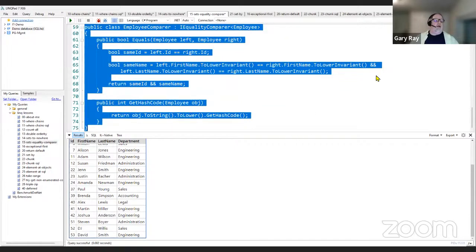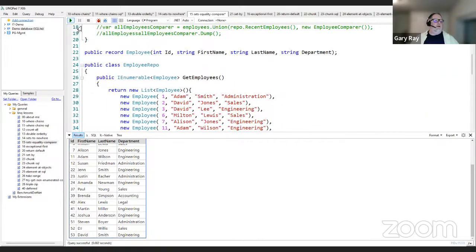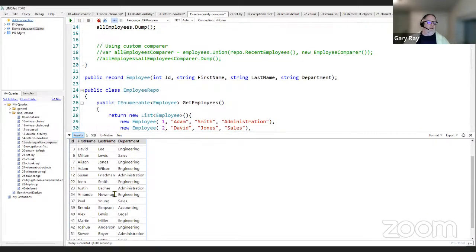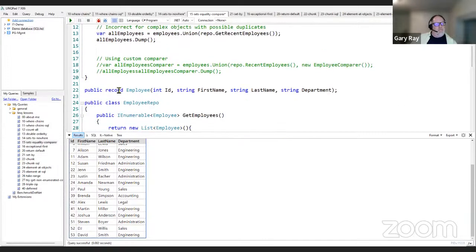And once I have a comparer associated with my class, I can run that, and I think I'm seeing a bit of unexpected behavior, and this might be a last minute change. Originally, my employee was a class and not a record.